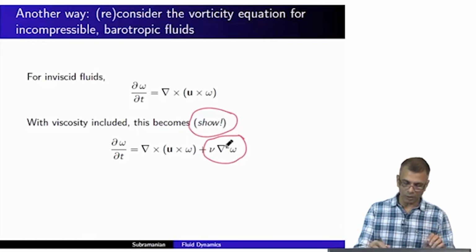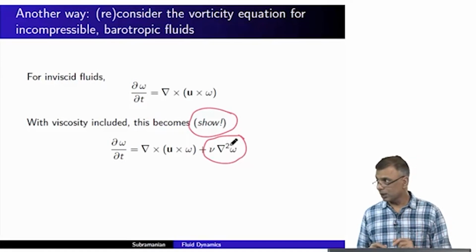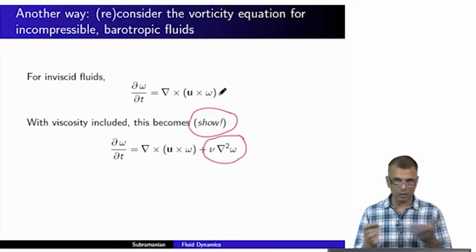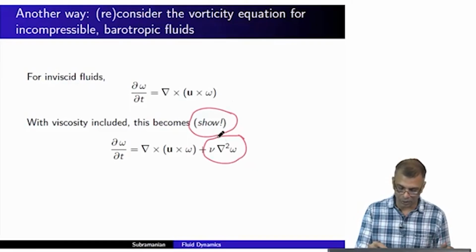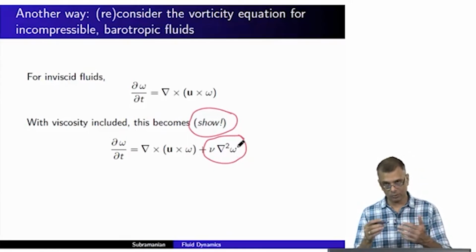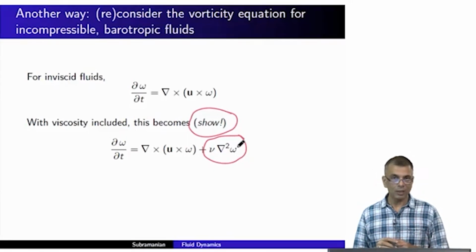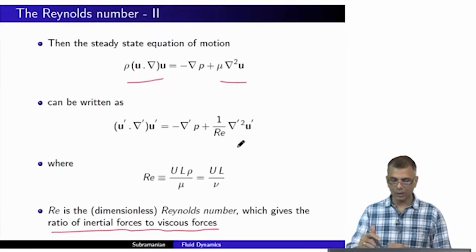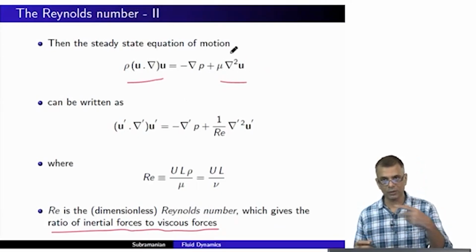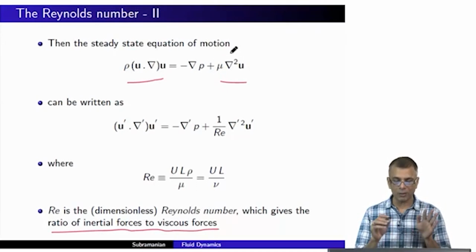So, at any rate, with viscosity included, you have this additional term, which of course completely alters the character of the equation. Here you only had first derivatives, right. Curl just involves d over dx and so on and so forth. Whereas here, with viscosity, you have a Laplacian included. So, you have d square x over dx square and things like this, right. Not very surprising, because you remember even in the Navier-Stokes equation, whenever you have the viscosity included, it involves second derivatives, and that changes the character of the equation.